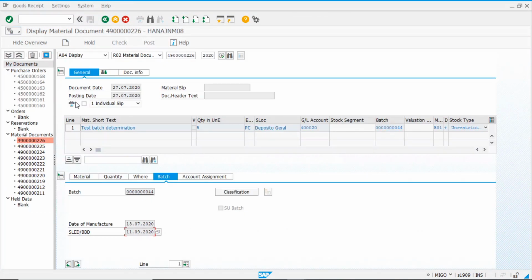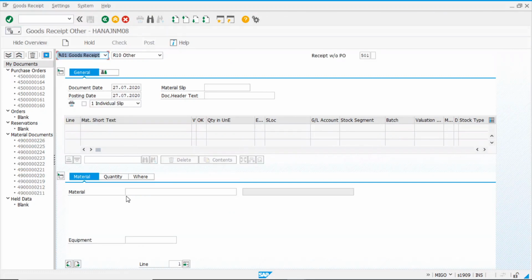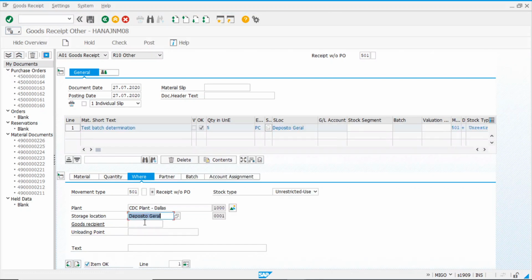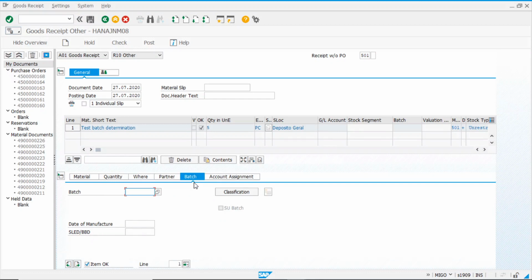So let's do another batch, another goods receipt. For same part, same plant, same store allocation. And now let's also change the posting date and the document date. Let's do this a different day, so then we can play with FIFO and LIFO.